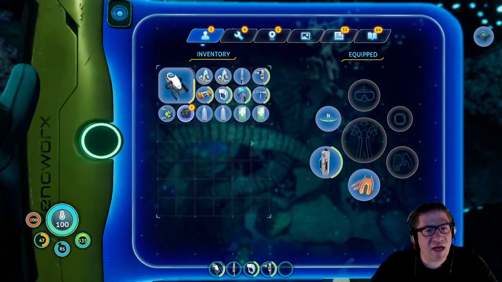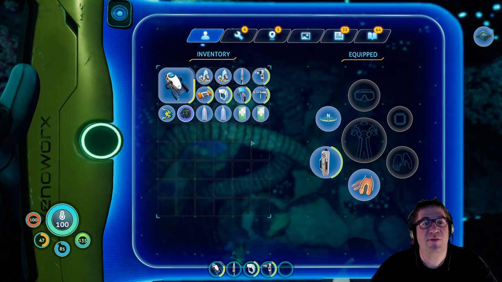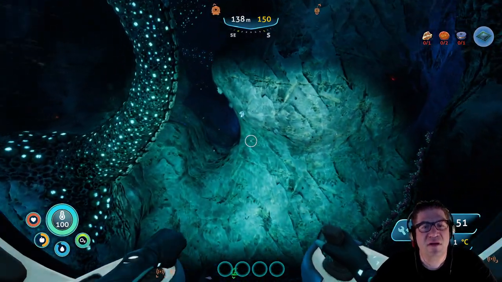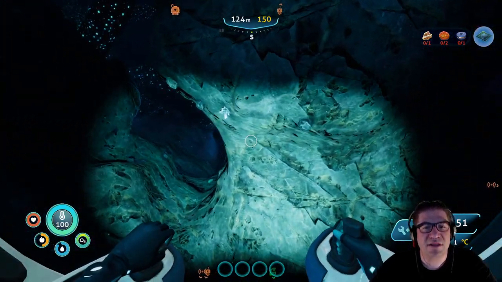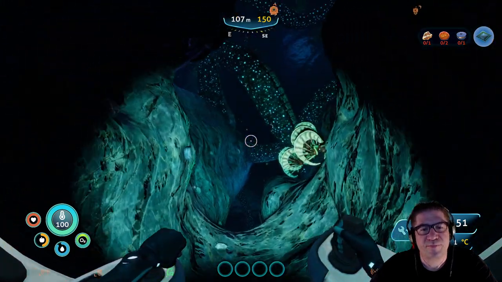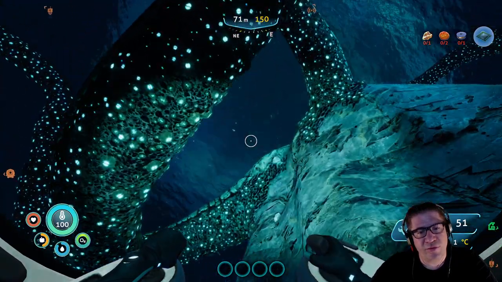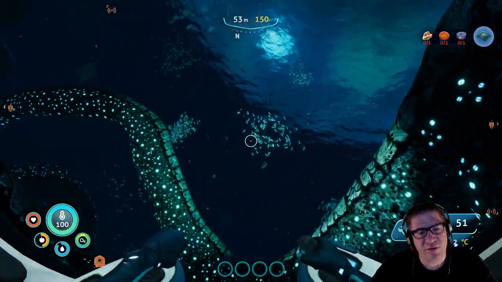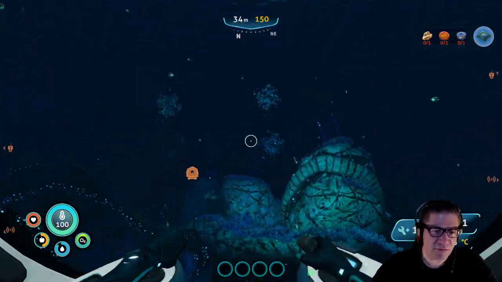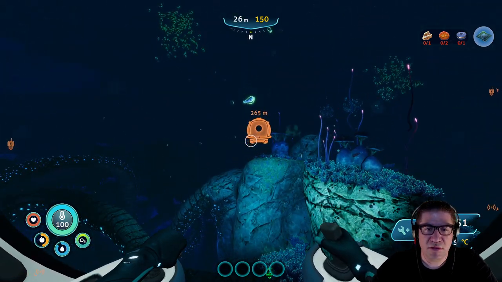Okay, wait. So we have diamonds. So we can do the enamel glass, right? And it takes two enamel glass, so we need two diamonds. So that should be enough to get our deep dive on. Is that diamonds right there? Did I miss diamonds? No, that's quartz. Okay. Gonna go deep sea diving. Gonna hit a fish.